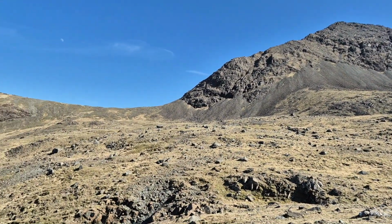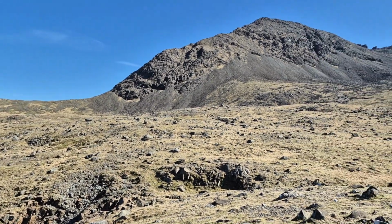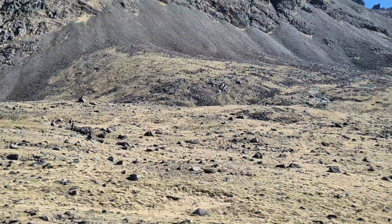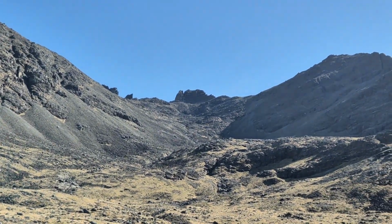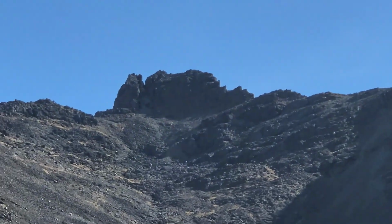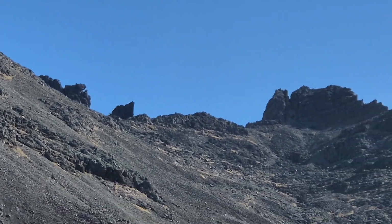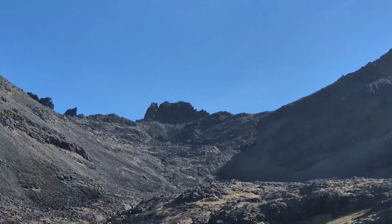Hello, so heading back down now, just had a little break, it's quite warm, took my jumper off again, there's a nice cool breeze blowing, pretty much back at the main track where I went up. So the main track's just over there, there's some people there, you can just see them, on the main track, heading up, which basically takes you right up to that little lump in the middle. That's the Munro top. You come out literally right next to it there. That's Ambassador just peeking round. Ambassador's Tooth. Sgurr nan Gillean's at the back.